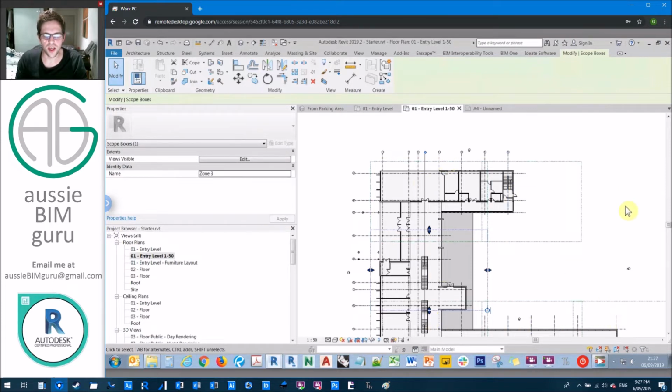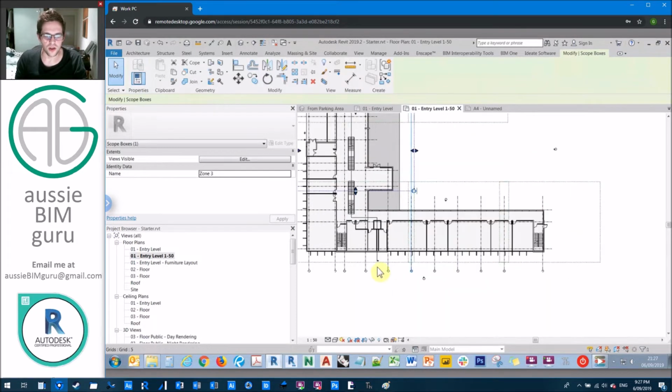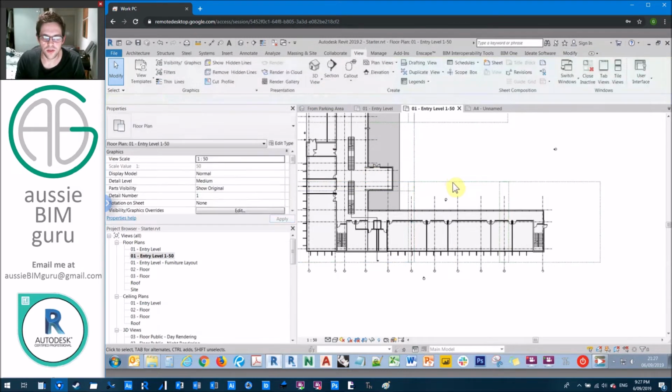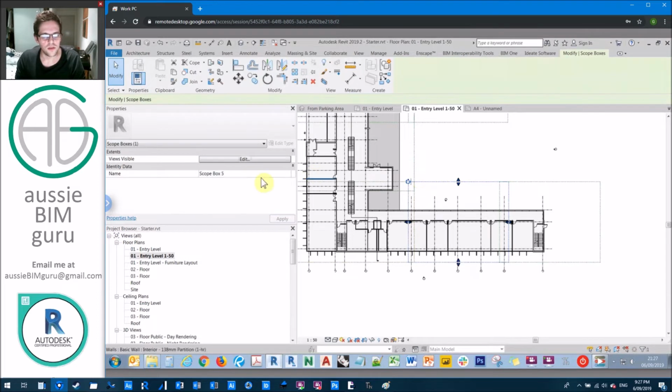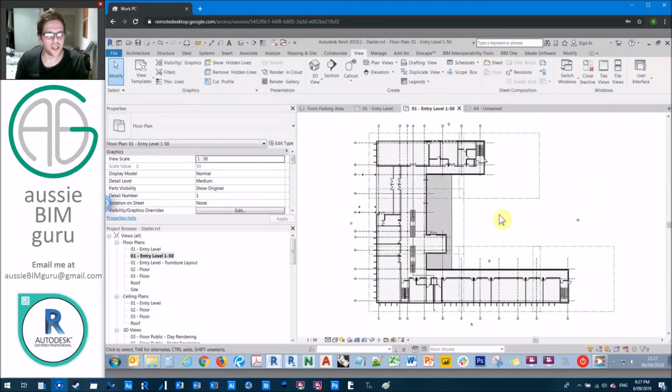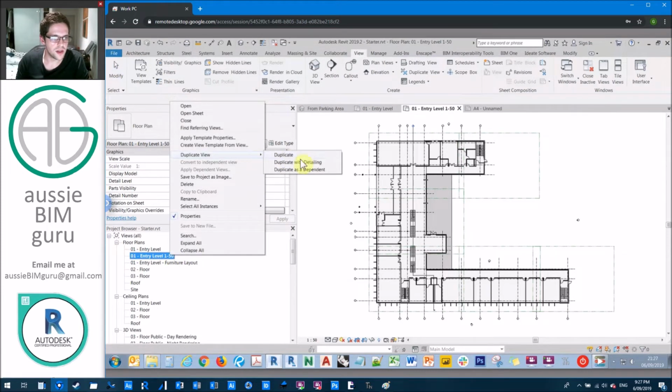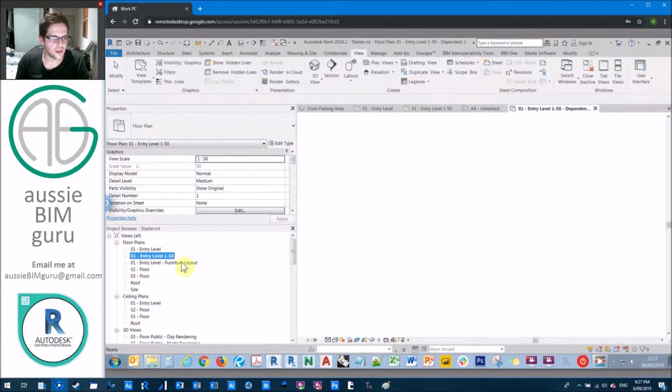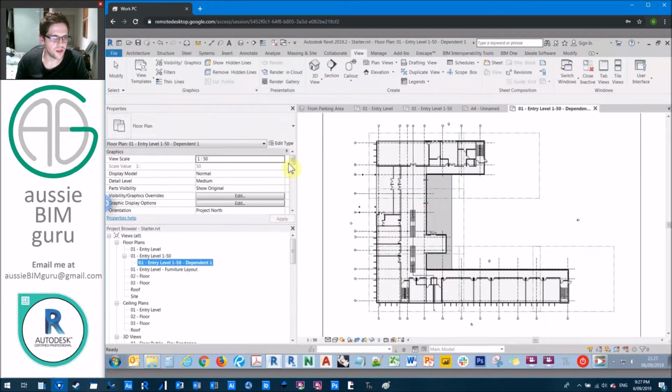So obviously if a zone came in here, it would become zone 7. So you'd be going 1, 2, 7, 3, 4, 5, 6. So there's not a lot of risk proofing in the way I'm setting this up, but I'm just doing that to keep it simple. So I'm going to make this zone 4, zone 5, and zone 6. And I'm going to be using a Dynamo script I set up in a previous tutorial in order to generate the dependent views. But if you didn't have a Dynamo script, you can just right click on your main view, duplicate as a dependent, and by default it will be the same name with dependent 1.